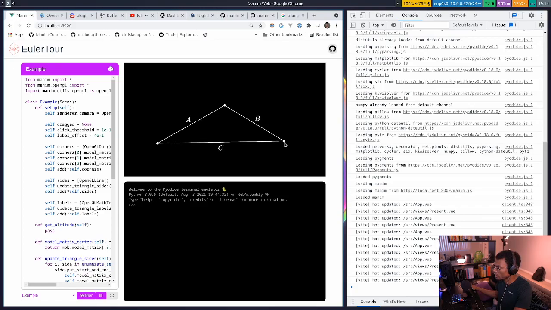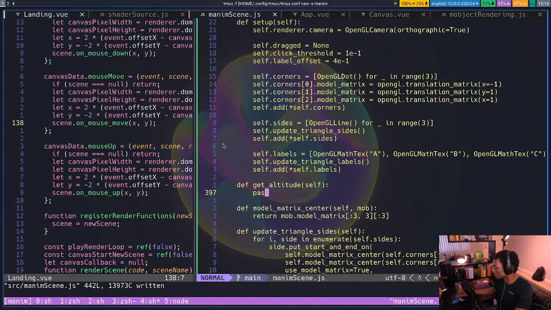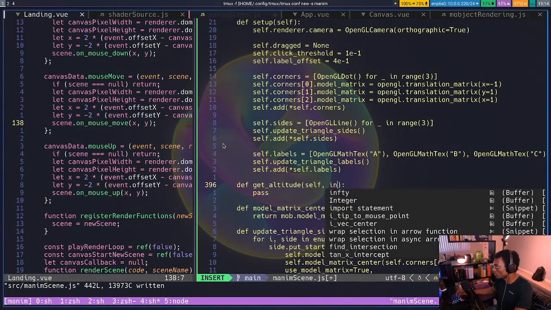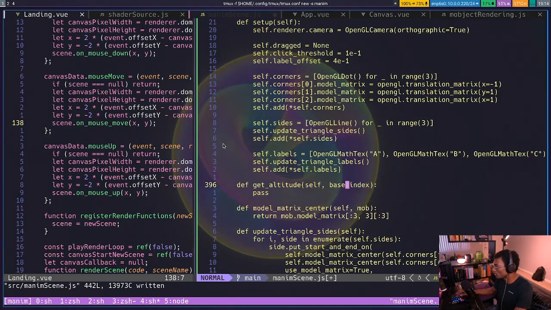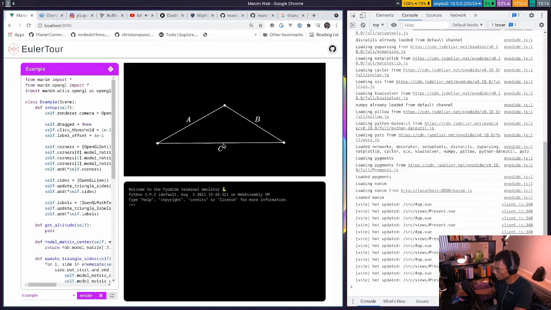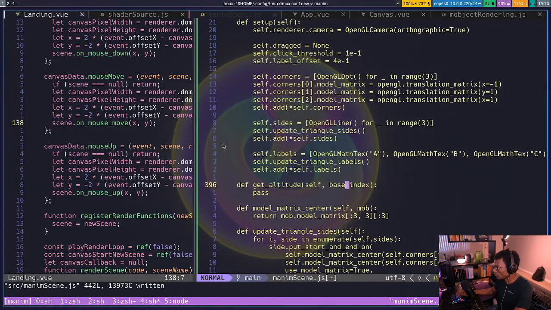So I'll just pass, I guess, the index of the side that I want. Guess that would make sense. Okay.